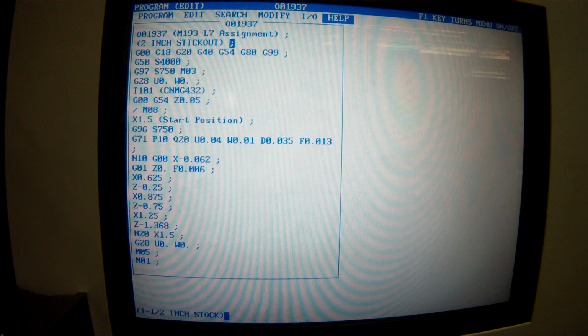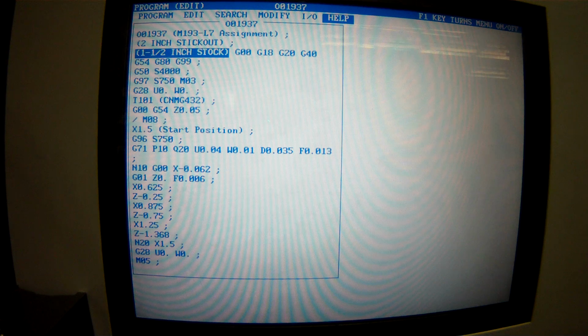Oh, not yet. Okay, 1.5 inch stock, and I'm going to hit insert. So my comment's in the right place, but now it also grabbed this stuff, which is okay. What I didn't do, by the way, I didn't put an end of block. Okay, that didn't work either. End of block, insert. There. When I typed that whole comment, I didn't put an EOB there, an end of block, so it didn't end the block. Alright, cool. So there's another little useful bit of information that I need.